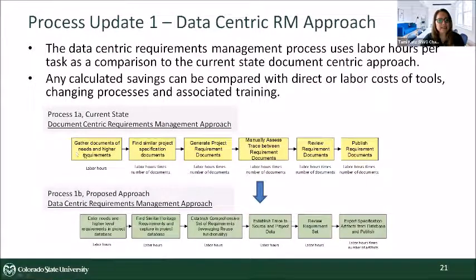So the idea here then is, instead of working in more of a document approach and then just checking out your documents, you're establishing a holistic database and looking at all your requirements together and connecting it to other sources of data, such as verification plans, analysis models. Perhaps you have product data having to do with the build of your product, quality inspections of your product, and really connecting all this together. And then when you're dealing with exporting specs, it's just a button and you just export these specs, and you can give it as soft copy or an actual spec to the next developer that has to work on it, whether it's in-house or a supplier external to your company.